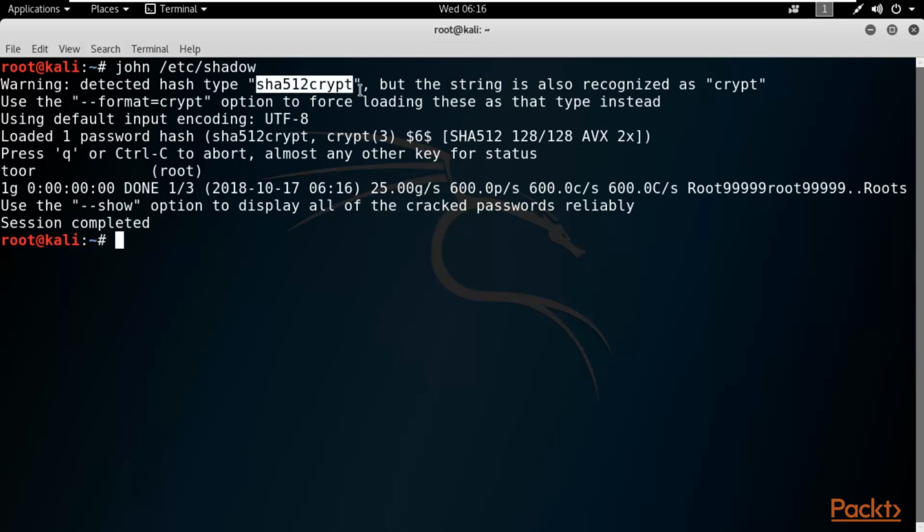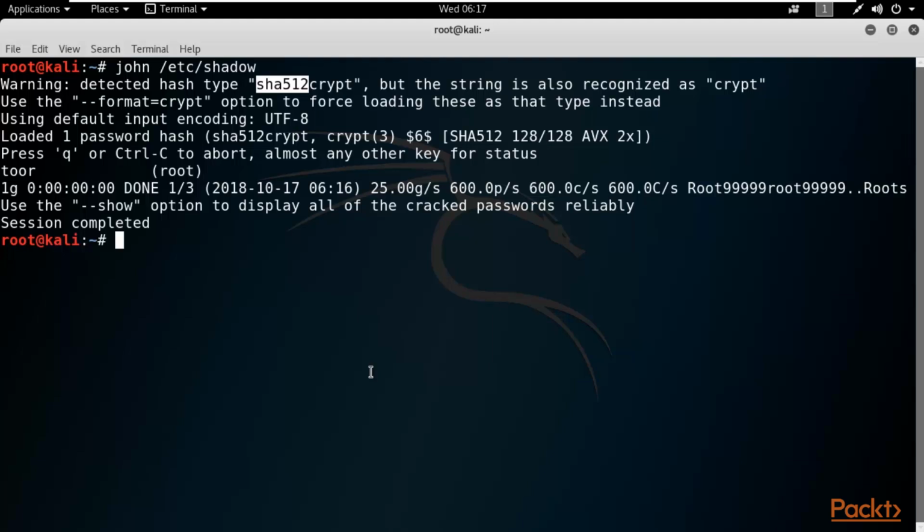You can see that it is showing us that SHA-512 encryption is used inside this shadow file, and the SHA algorithm is a very secure algorithm. The full form of SHA is Secure Hashing Algorithm, and it is using the 512 version of it. It means Kali Linux is using a very secure algorithm inside its login file.